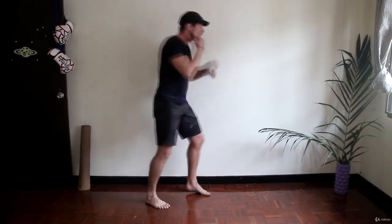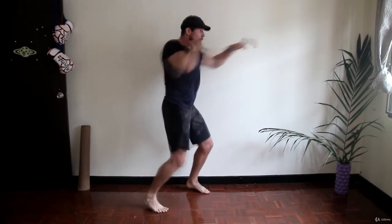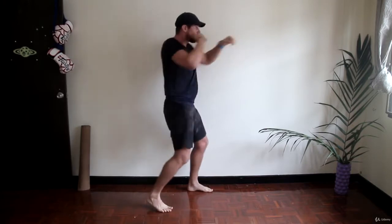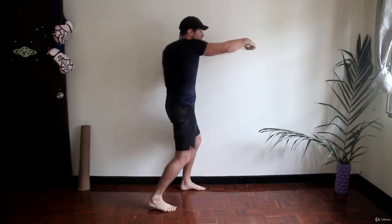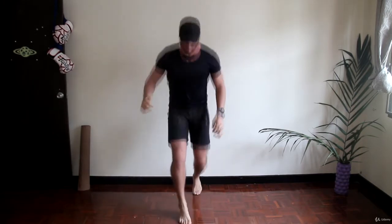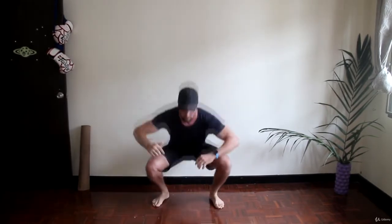Now let's put it all together. We start with punching — remember, the blast combo is optional, but I would recommend trying it. If you feel you're getting out of breath, you can always go back to a steady pace. When you punch, your breathing is very important — exhale every time you punch, through the open mouth. After 30 seconds of punching, you jump straight into jump squat cross. Try to keep your balance and exhale through the open mouth every time you press your legs, every time you squat, every time you go up.